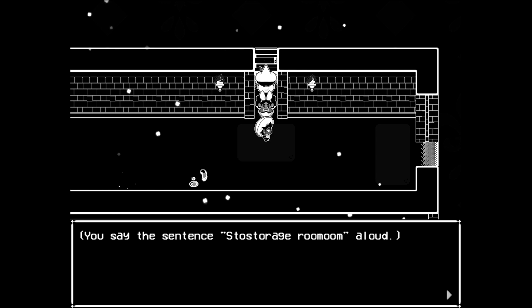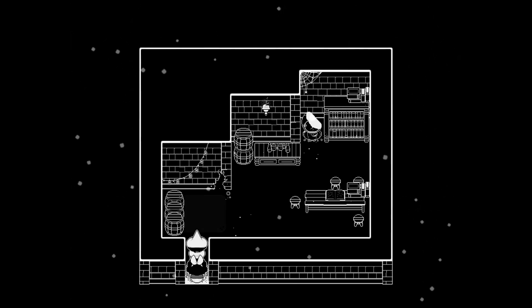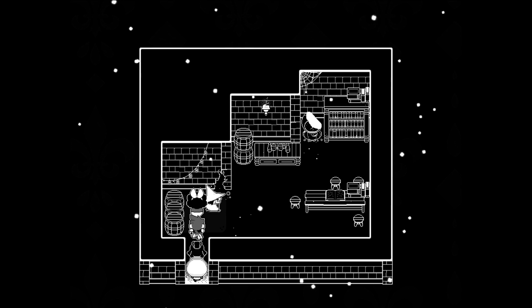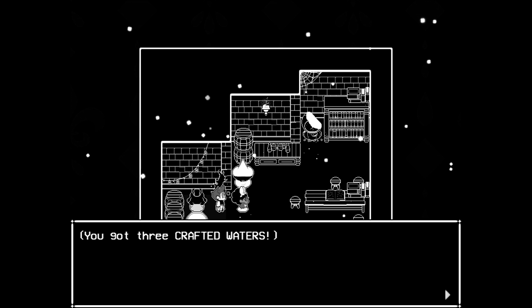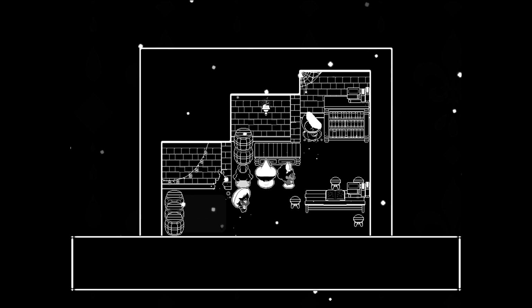It's not too late. Storage from Moon Moon. What? Well, let's go inside then. I have memory of barrels on. Just in case. Salty broths. Memory of cracks in walls. Nothing. Memory barrels. There's something. Crafted waters. All this good shit. All that good shit. Yeah.